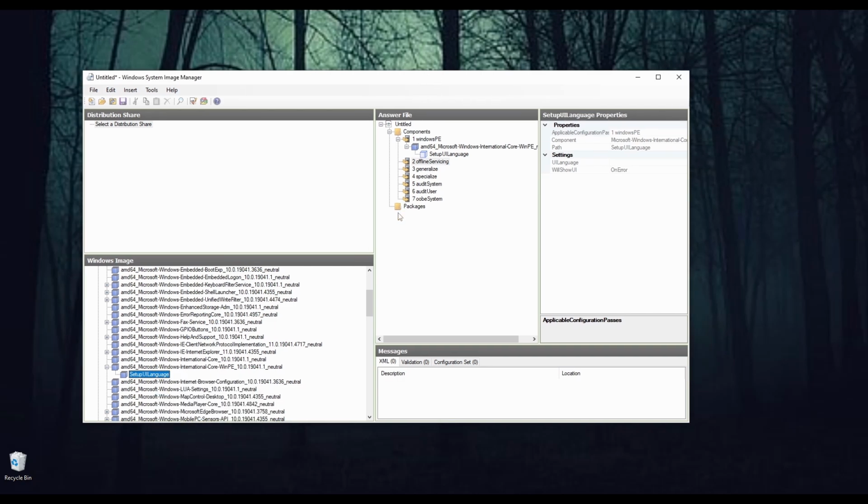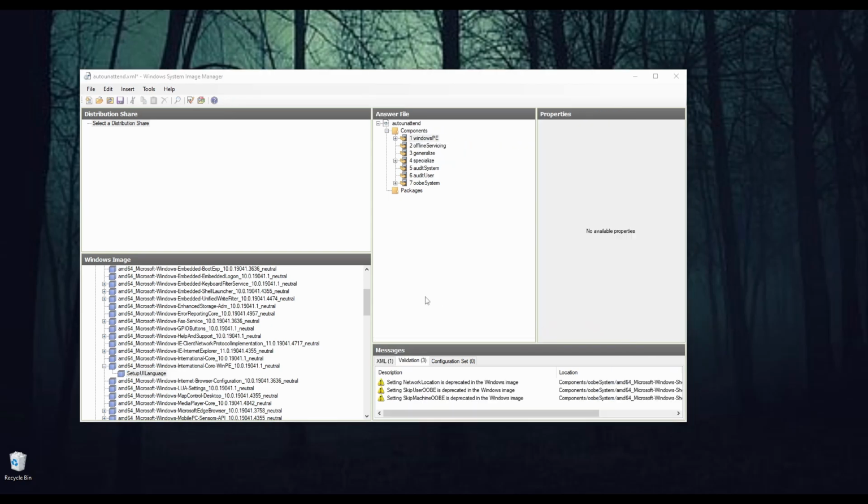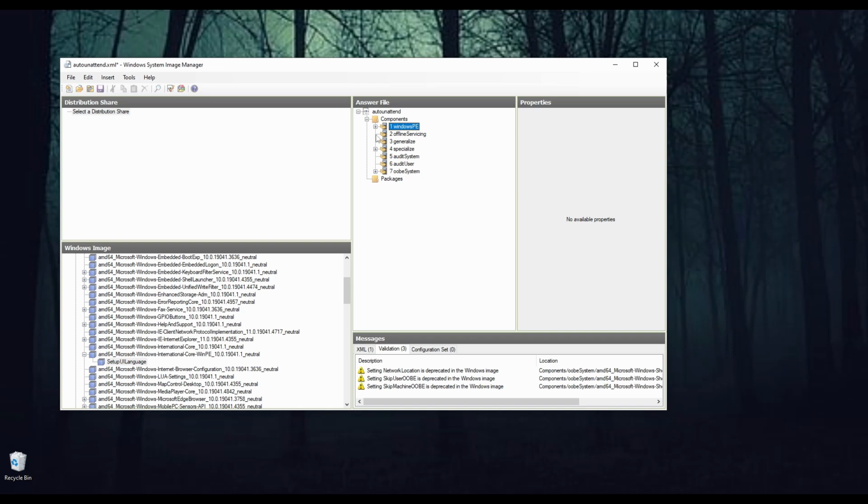So I'm gonna load mine now to make this easier. Okay, so it's all loaded up. Now you can see the ones that I've actually included are under WinPE, Specialize, and out of box experience, OOBE system. Now to go to the places that you have to add them, let's see.